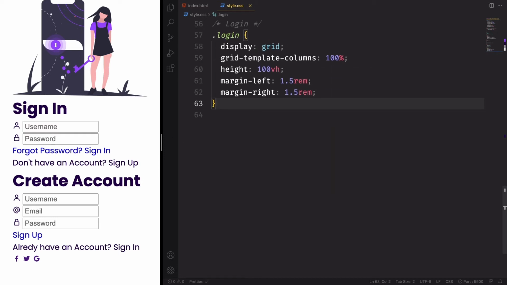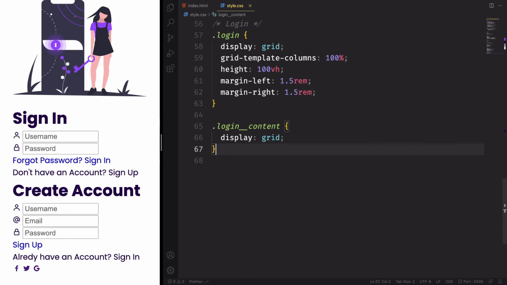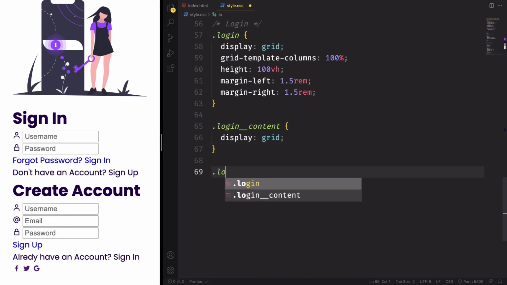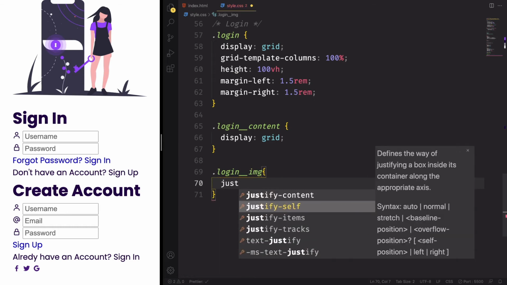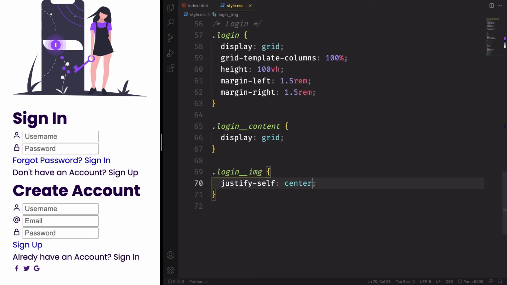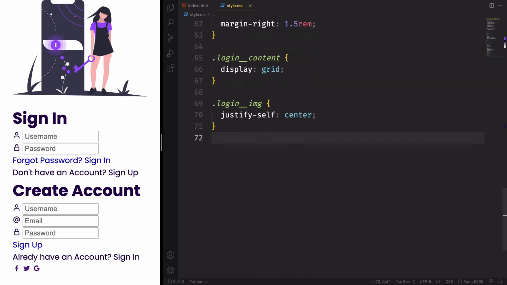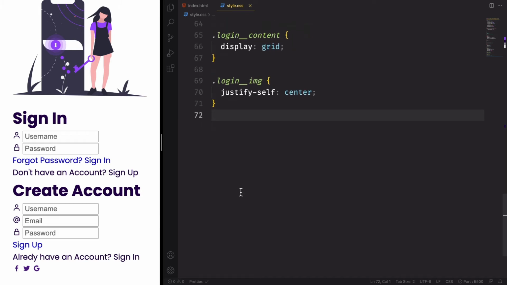And now we want to apply some style also to the login content and login image. So login content display is going to be grid. And for our picture here, login image, we also want that to be in the center. So justify self center, and you have that in the middle.